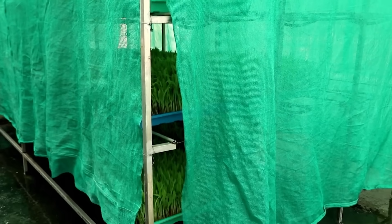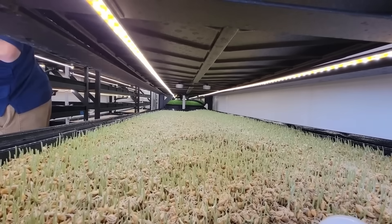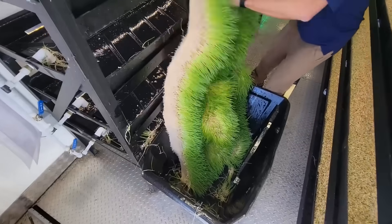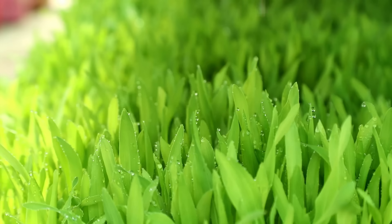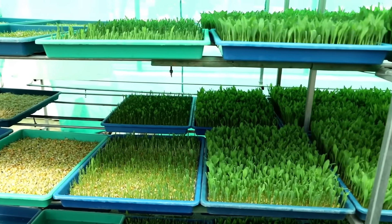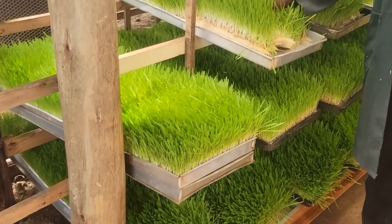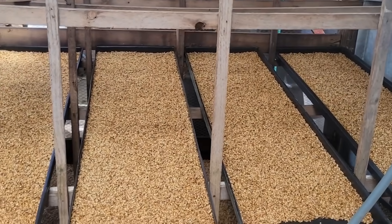Humidity management is critical — good airflow keeps the trays clean and mold-free. Power is the main operating cost, and most of it goes toward maintaining warmth rather than light intensity. If your barn already stays above 50 degrees, your lighting costs drop by half because the system isn't wasting energy as heat. Some producers even pair racks with compost heat or exhaust from a nearby brooder or incubator to offset electricity further. Fodder trays don't have to be a closed loop — they fit naturally inside a regenerative one.